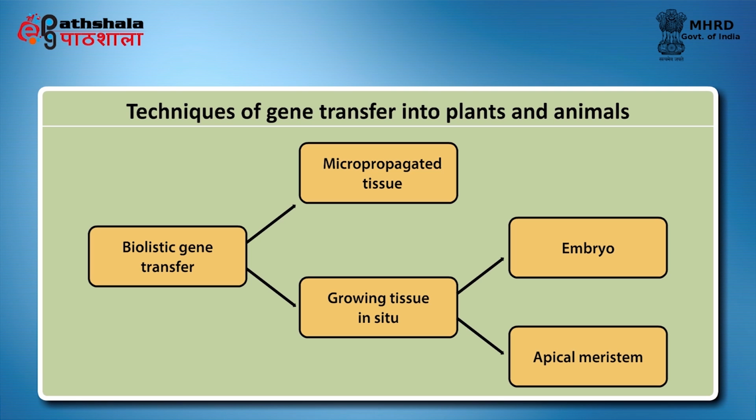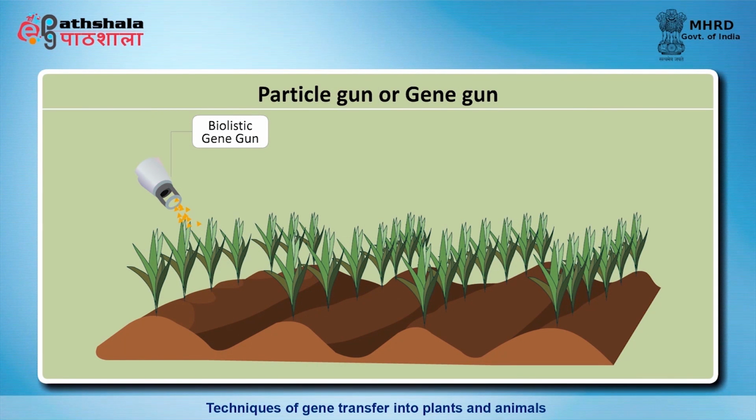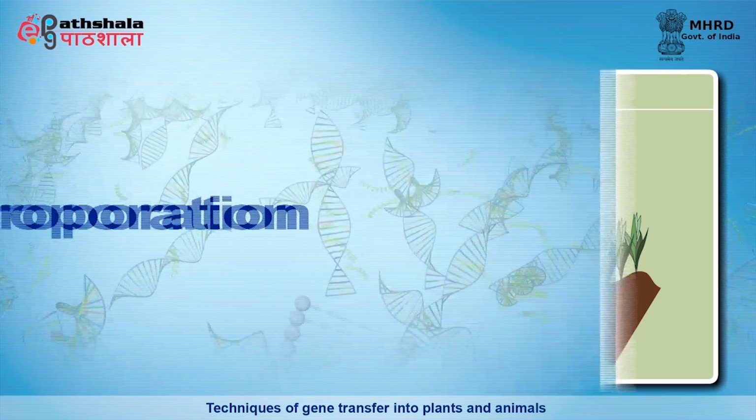This method of gene transfer has been so successful that a pressurized handheld gene gun has been developed. This handheld device can be used to shoot DNA coated gold particles directly into the meristematic tissue of living plants that are growing in the experimental fields, converting them into transgenic plants.